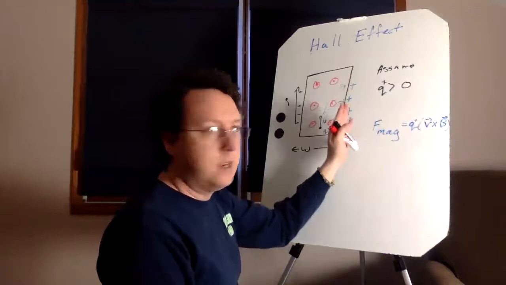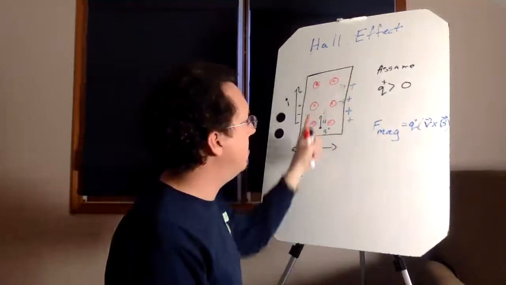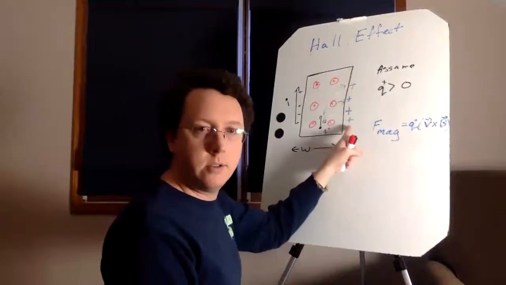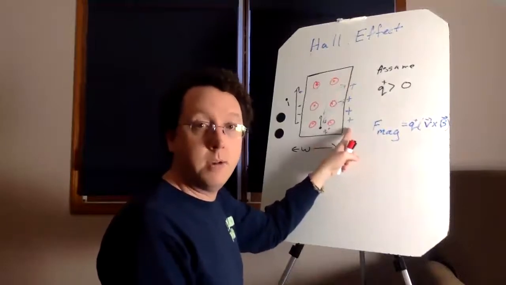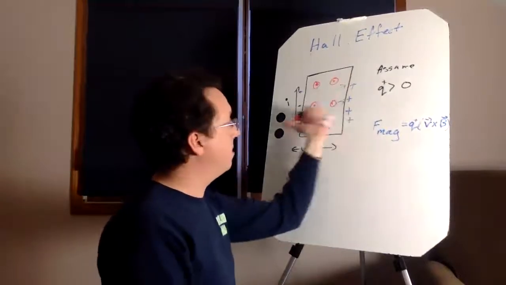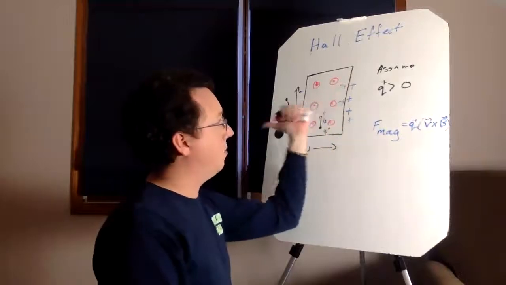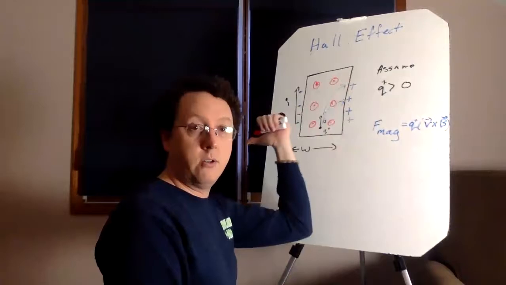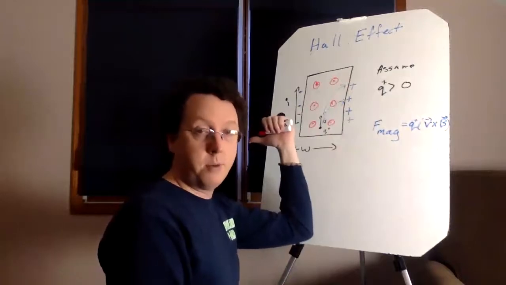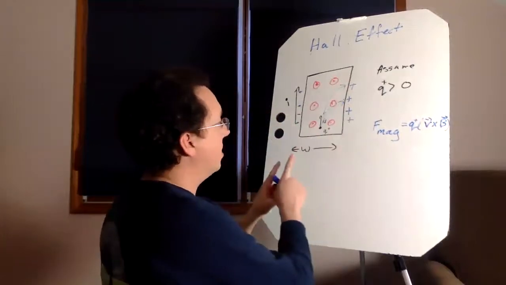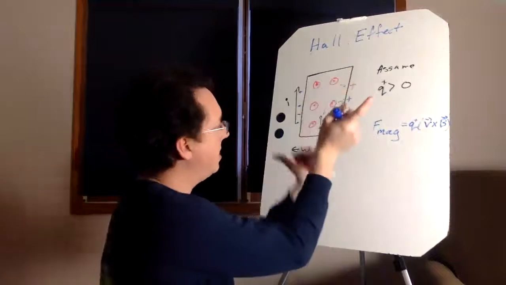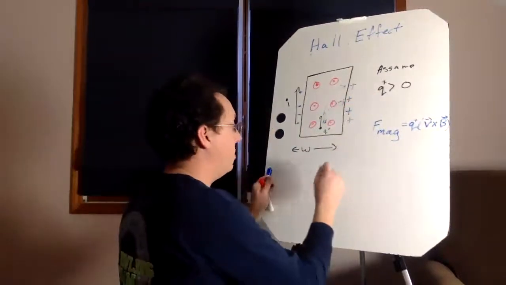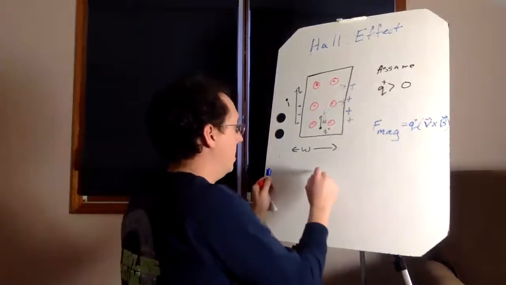here, and you try to follow the next charge in, well, the next charge starts to see the electric field that the previous charges have built up. And the electric field is going to exert a force, so the field lines are going to run to the left, and the electric force is going to go to the left on a positive charge. So what's going to happen is you're going to get magnetic forces to the right, electric forces to the left, and the Lorentz force, which is the total force, is going to be the sum of the two effects.